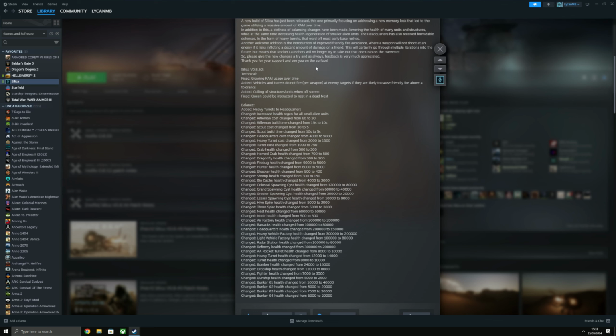Bomber health changed from 24,000 to 15,000. I'm not sure I like that. For the bomber directly, because the bomber is already a massive damage sponge, because it's such a big target. The other aircraft I kind of understand, because they're main attack targets, right?